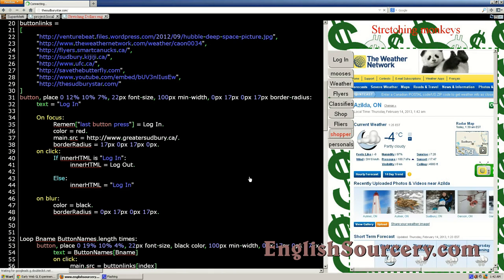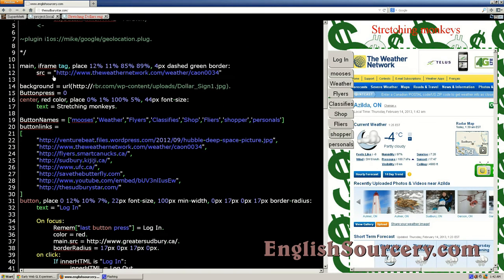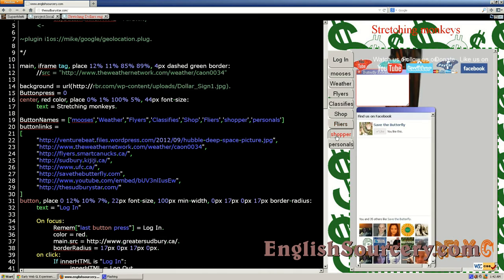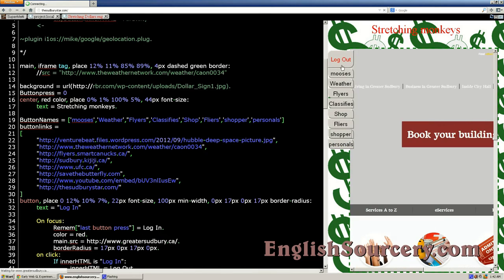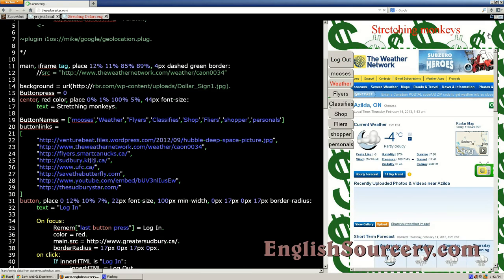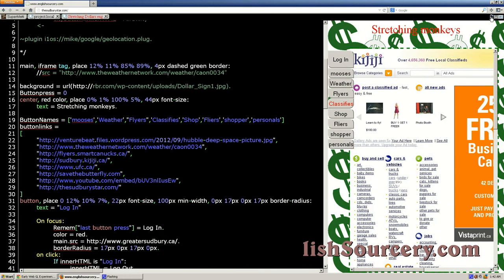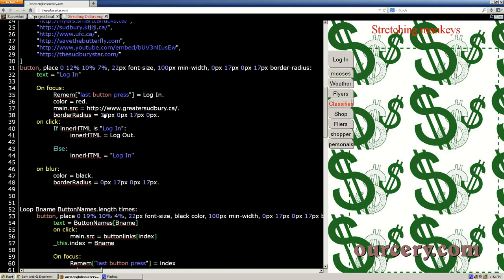Okay, let's see if you're setting the mainframe below. Oh, right here. Comment that out. Let's just see if that's it, or if we're setting it somewhere else. Okay, it's not being set at all, but it is turning red, like it's remembering the button. Let's see if you're changing the mainframe on the click or on the on focus inside your loop buttons. Because if it's on click, then that makes sense why it's not being triggered when we tell it to go focus. So scroll down a little bit inside your loop, because your loop starts at line 52.